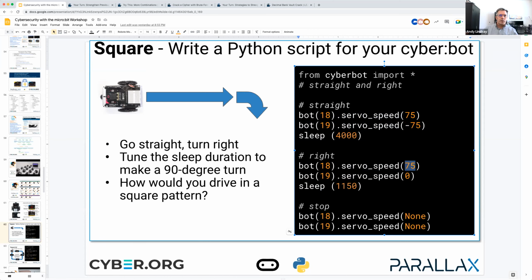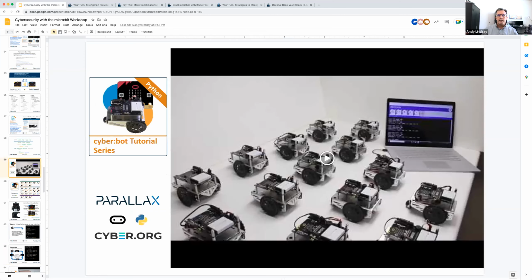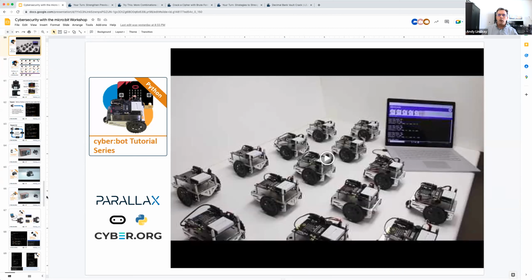Now, what's really nice is that then you can say, okay, remember the for loops that we did in the coding in the scripting basics chapter? Well, let's put that forward and right turn into a for loop, and lo and behold, you've got your robot going in a square. So at the very basic level, it's really neat. At the network and cyber attack level, it's really neat. It gives essentially another dimension to all of the lessons, from the computer science scripting stuff that we did on Monday and the cybersecurity scripting stuff that we did on Wednesday.